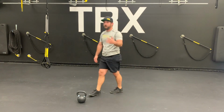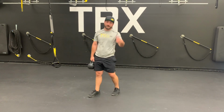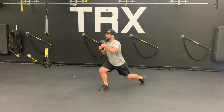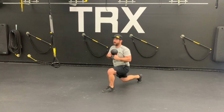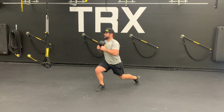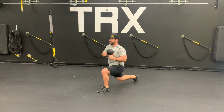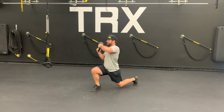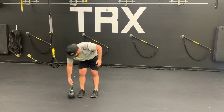Back that kettlebell. Alternating lunge with that halo. You can halo at the bottom or halo at the top. Here we go. Reverse lunge. Doesn't matter what shoulder you go over, as long as you alternate sides. Make sure you're not just going to one side. Make sure you're going to both. Last 4, 3, 2, and 1.